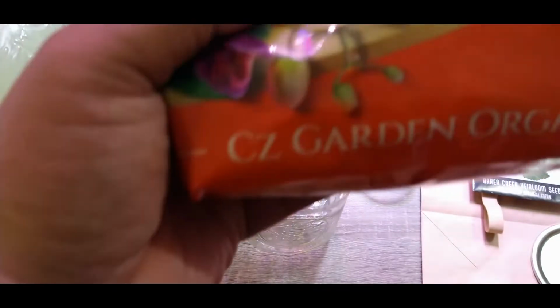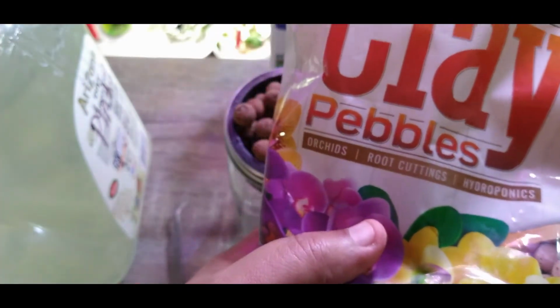And I'll show you the bag of clay pebbles that I use. I just got these off of Amazon. You can get them pretty much anywhere.